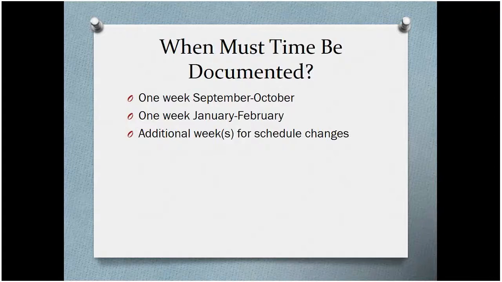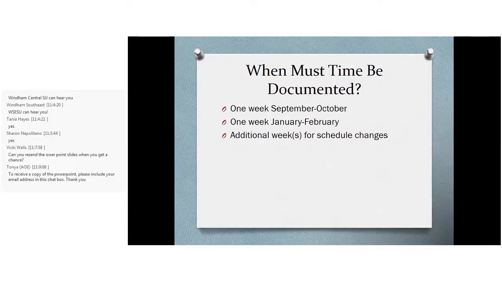Here are the 2-week samples, and that's for people who are doing pretty much the same work all year long. If someone has a radical schedule change and those 2 samples won't be representative of their time, really we need to add in an additional week or more. So that could be something that you check out with me if you have a question.